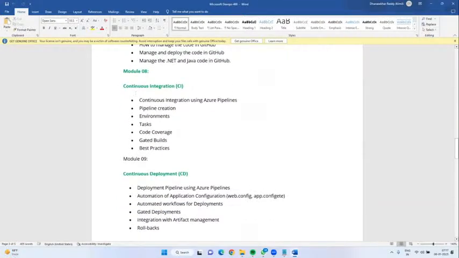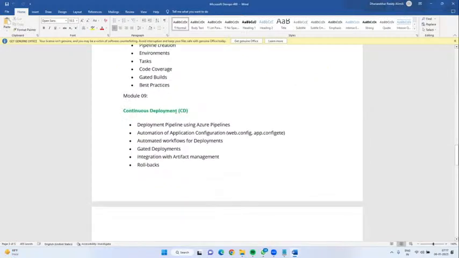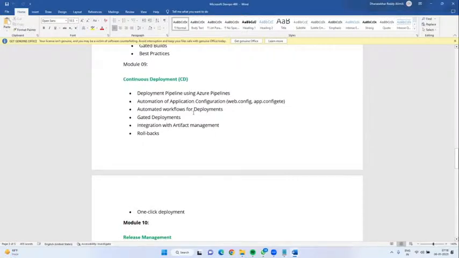Okay, module 8, CI. CI means continuous integration. We will call it the build pipeline. Please remember, these are all important words which we will discuss in the DevOps sessions. Next, continuous deployment. This is the release pipeline. In the release pipeline, assume that you are the manager. Before deploying the application into production, once the manager provides approval, then it goes into the production environment. How to trigger an approval email, all that we will see in continuous deployment. This we call the release pipeline.